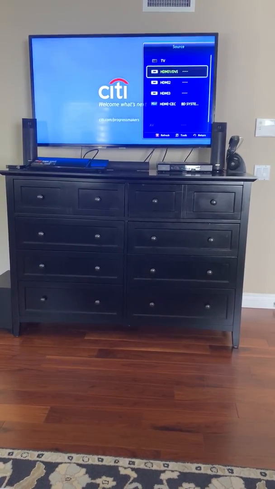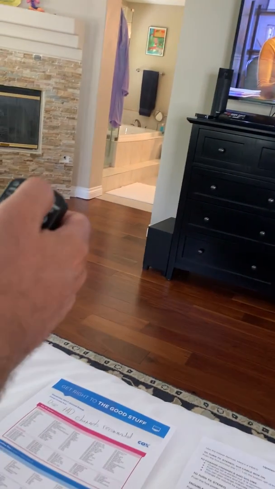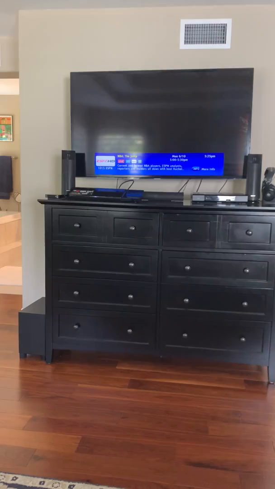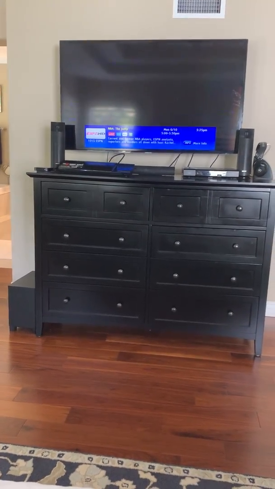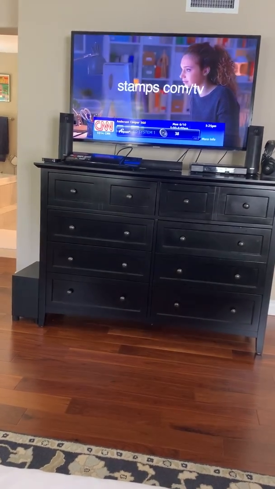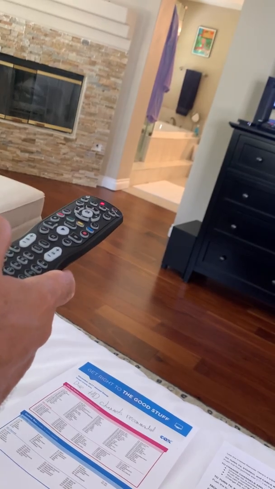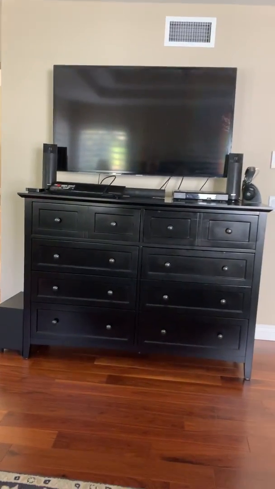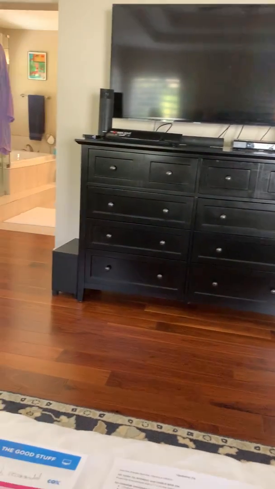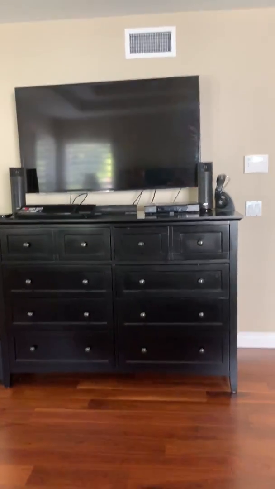Go to HDMI 1. And now, since I'm on the TV, I'm going to have to push the cable button. And once the cable button is pushed, I can push the channels. I can push the volume. And then to turn everything off, I'm going to push the star button. Now, it looks like all the devices went off. The Apple TV didn't go off, but that goes off on its own over a certain amount of time. All the other devices are off.